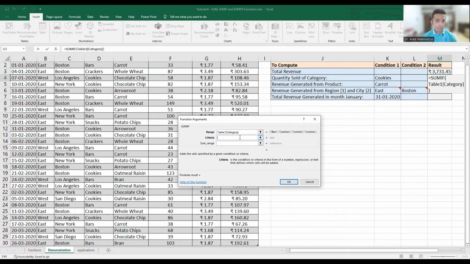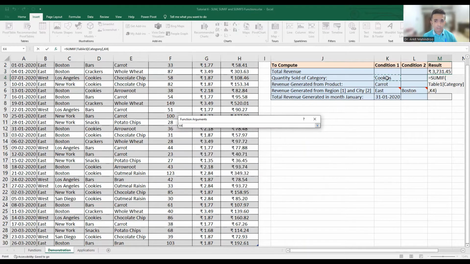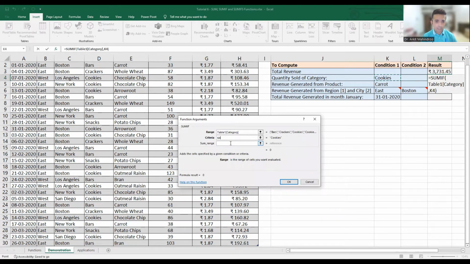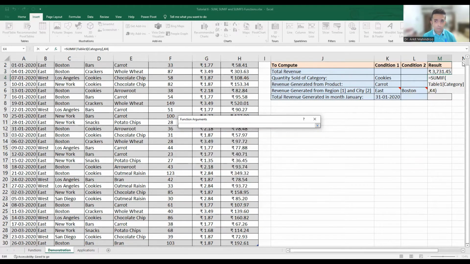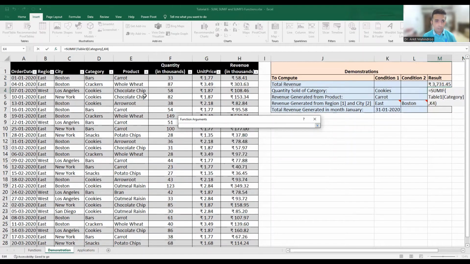So ideally, we should pick it up from a given cell, which I'm going to do right over here. For criteria, I'm going to click on this upward arrow key and click on the cookies cell, which has the value of cookies. And then I'm going to select the sum range, which is my third parameter. Since I'm looking at summing up the quantity sold, I'm going to the quantity sold column, which is given here.